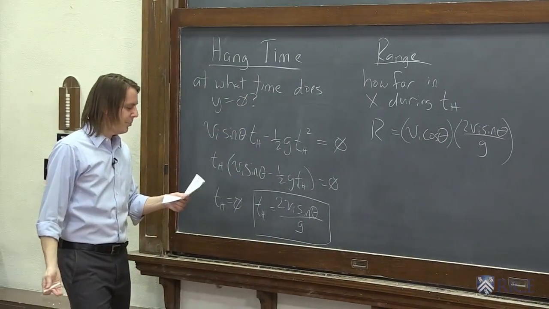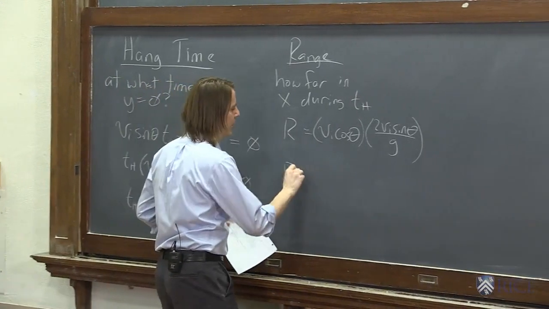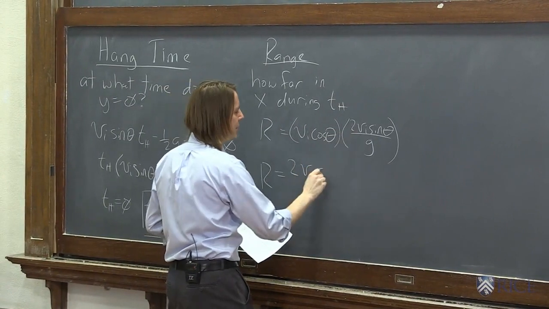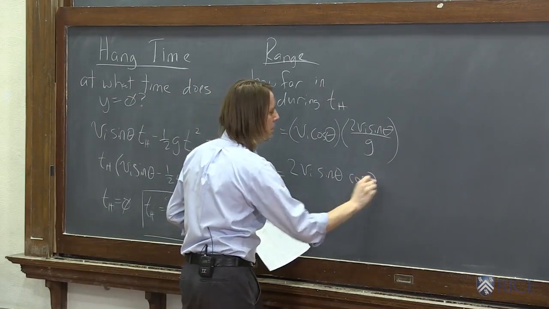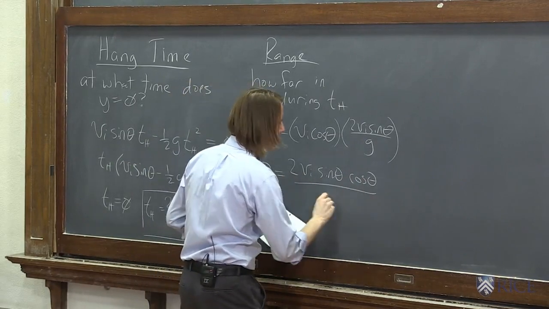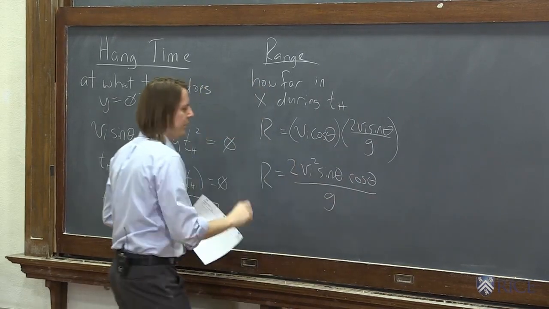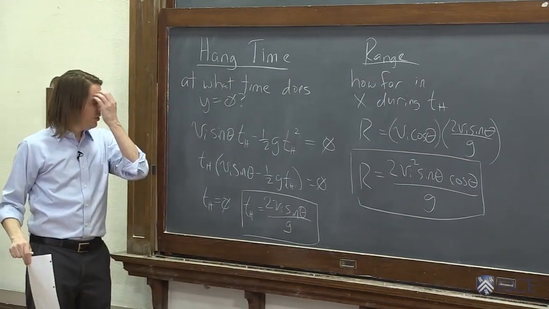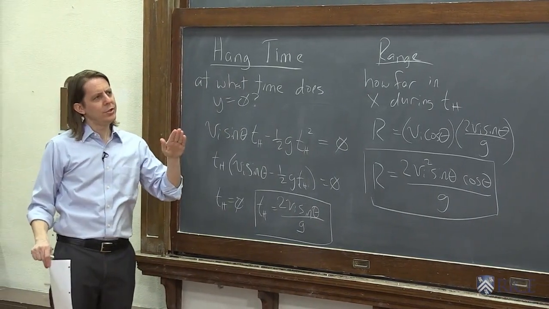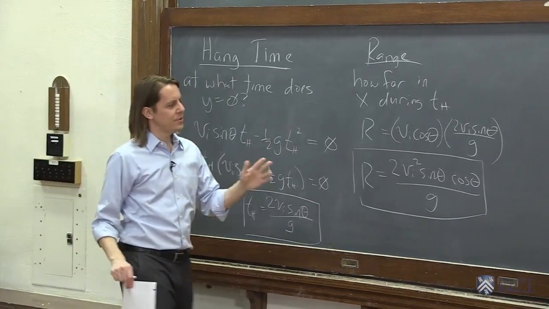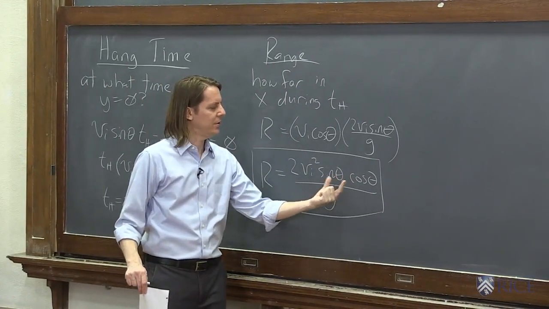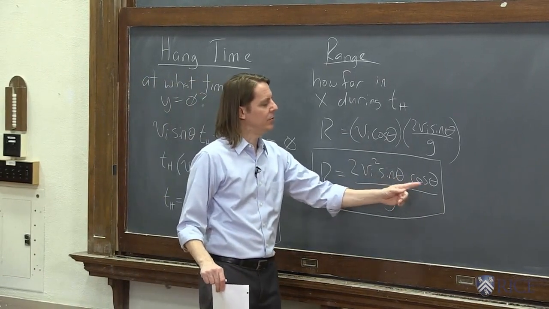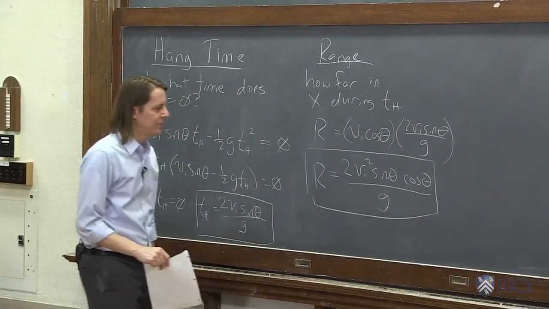Okay? And you combine those and you get, so the normal way to write it is the 2 vi up here times sine theta cosine theta over g. And I forgot that there's 2 vi squared, sine theta cosine theta over g. Right, there's the range. One thing you can learn from the range is what angle do you want to shoot at to get the maximum range, and from this you can tell it's 45 degrees. If you plot sine cosine, the biggest value is at 45 degrees. If you go to 90, one of them is 0. If you go to 180 or 0, one of them is 0. So halfway is where it maximizes.